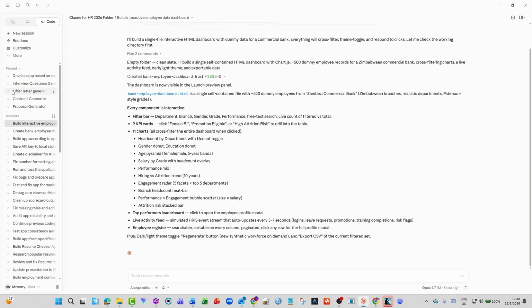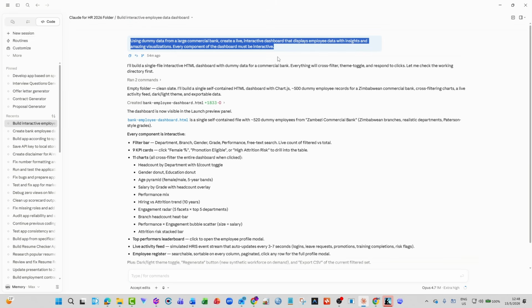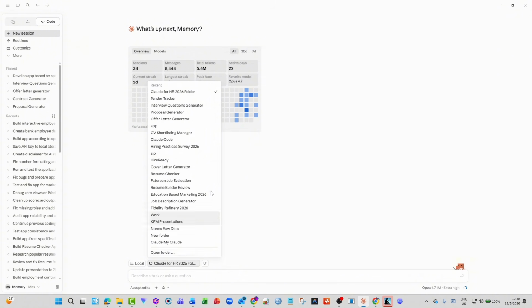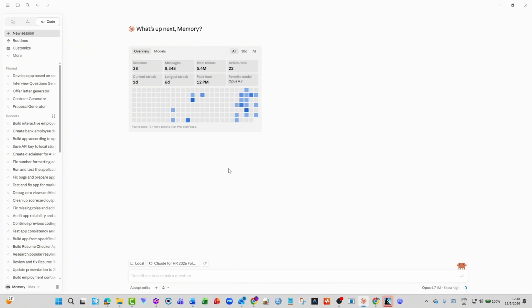Then we come back, and so you can basically repeat this instruction. If you want to start new here and there, again, remember the folder that I created. This is the folder that you can work in. You can create any folder, just like Cloud Code. You can create any folder.